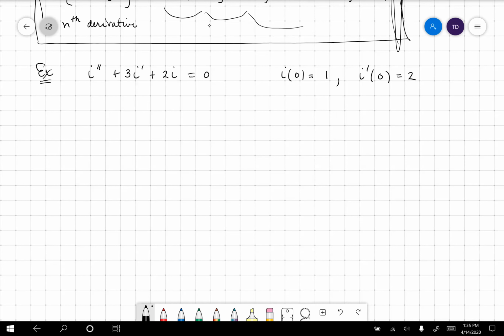Okay, so I have this differential equation. Actually, let's just change this differential equation. Instead of having a 0 over here, I'm going to get rid of that 0, and we're going to put a function over there, a function that we know. So how about e to the minus 6t? I like that better. Okay, so here's what we're going to do. We're going to Laplace transform both sides.